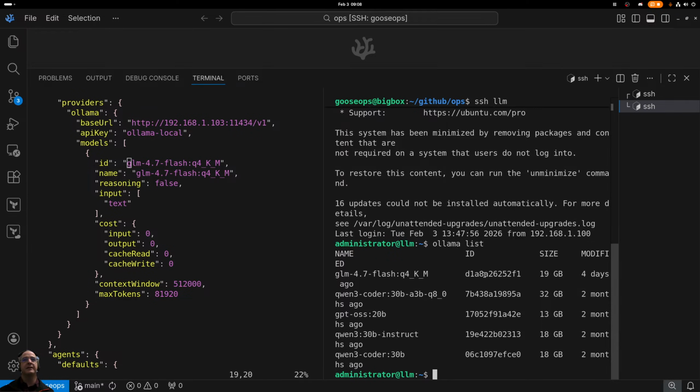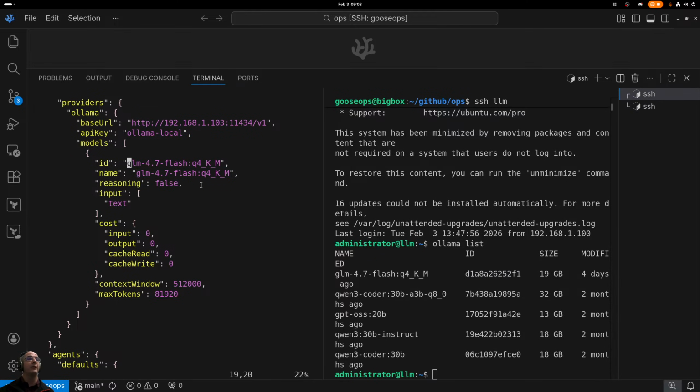Also, the ID is this, and the ID over here is this. So now I'm wondering if this is the ID that's supposed to go here, and this is the name that's supposed to go here. So now we've got a couple of things to try that I haven't thought about yet. So that's cool.